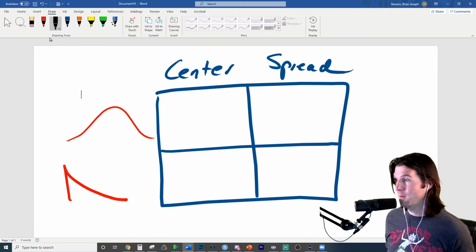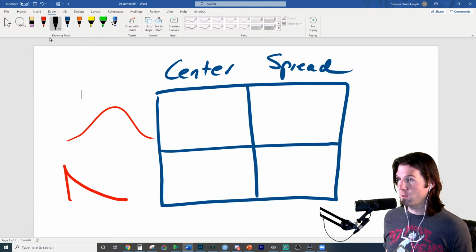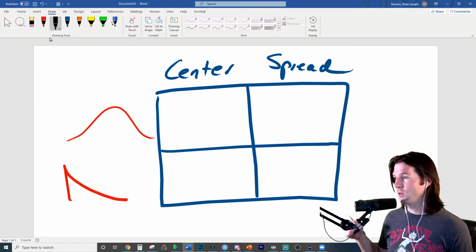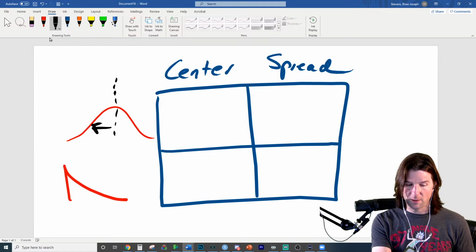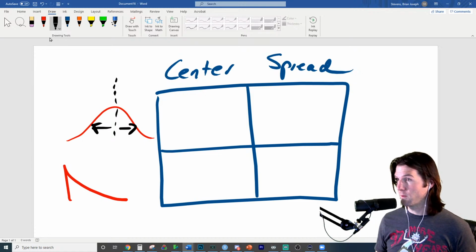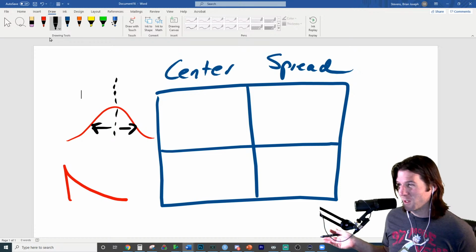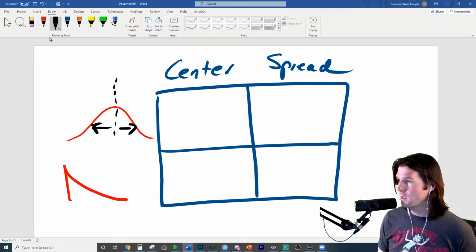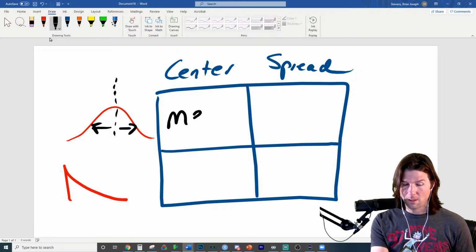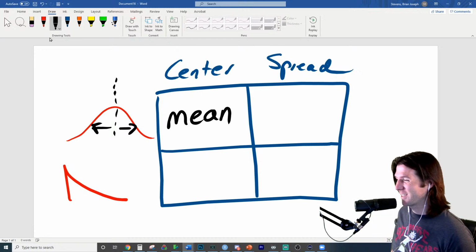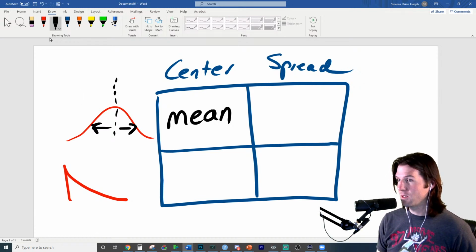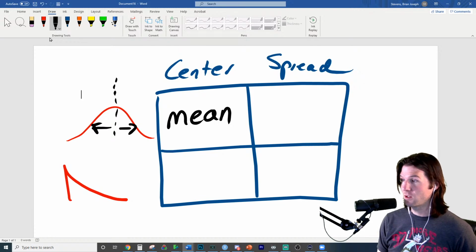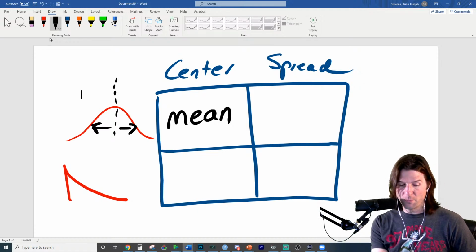If you can draw this out and memorize it this way, it's really good. The measure of center for normally distributed data will be what? When it's unimodal and symmetric, with one mode and symmetry right here, the more it looks like this, the more we're going to use the mean for the center. It won't always look perfectly like this, but if your data is pretty unimodal and symmetric, it's a good idea to use the mean. And if we don't use the mean, what's the other measure of center? If the data is skewed or has outliers, then we would use the median.